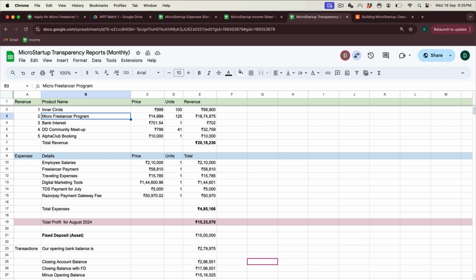Micro Freelancer is for people who want to become freelancers, and they are more like technical people. Technical people can join jobs as technicians, or they can go ahead and do it as a freelancer. But once you break out from, let's say, 3 lakh a month in revenue, and you are going higher, 5 lakhs a month, 10 lakhs a month, then you need a team. Then you need to convert your freelancing into an agency or a micro startup. Ideally, a micro startup, because a micro startup can have a combination of coaching, consulting, agency, and software businesses, as I have always explained in MicroStartup. And that's what I recommend to people.